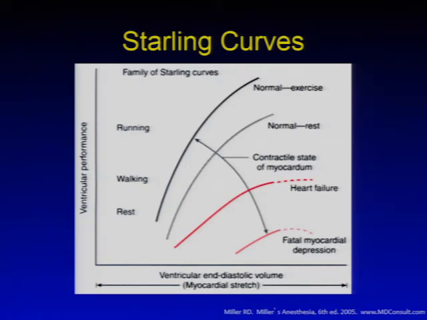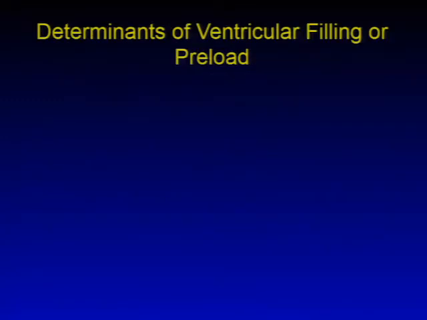The following graph describes this phenomenon. What happens at rest in a healthy patient, if you increase preload or end diastolic volume, is an increase in stroke volume or ventricular performance. However, in those patients who have dilated cardiomyopathy, as you add ventricular volume, the sarcomeres stretch to the point that they lose contractility and stroke volume will actually fall off. And you can see by the arrow described on that graph.